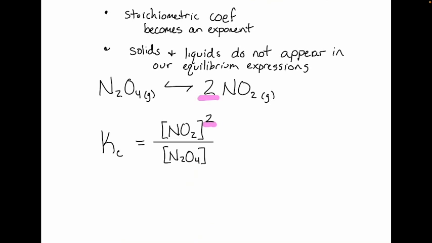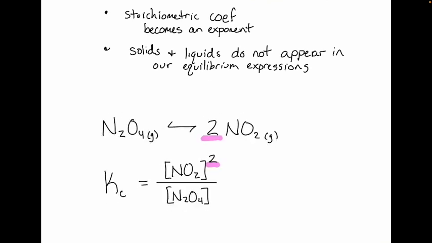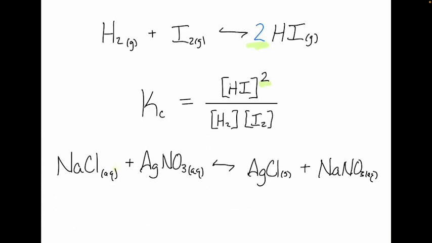Okay, so one of the things that you may have noticed when I was doing my chemical equations here was I was being really good about putting the states of matter of those compounds as well. If it's a gas or if it's an aqueous compound, those we will see in our equilibrium expression. But if it's got that S for solid or that L for liquid, those do not appear in our equilibrium expression at all. Okay? And that's because they don't really have a concentration.